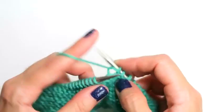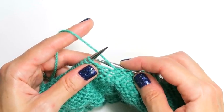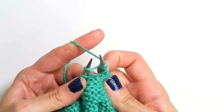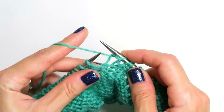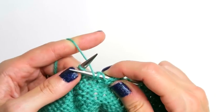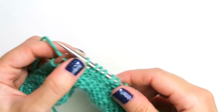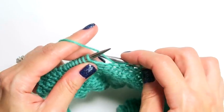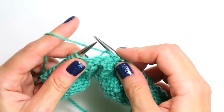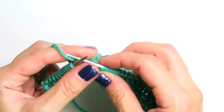The quicker you go, you've got to trust that that needle is grabbing that yarn and it's going to pull it through. So let me do that one more time. Bring it around, around, grab it over, and under. Come from behind, around, over, and under. It's a jazzy stitch. And I do find that when I hold my stitches as close as I can to the tips of the needles without the stitches falling off, the quicker it is to execute this stitch.